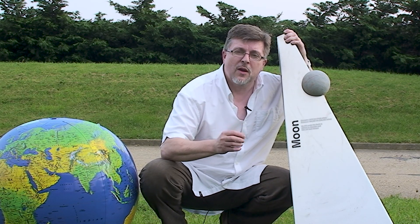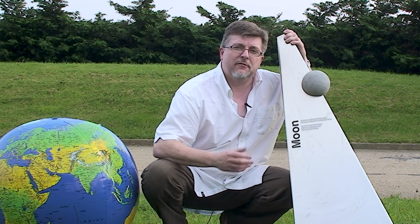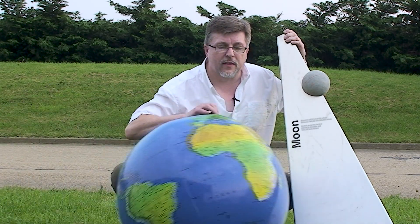Another weird thing about the moon that blunts our appreciation of it is the very way we speak about the moon — we won't allow it to be anything else. It isn't just a big round shiny thing in the sky; it's a huge chunk of real estate. In fact, it's a massive chunk of real estate. The entire surface area of the moon is something like 37 million square kilometers.